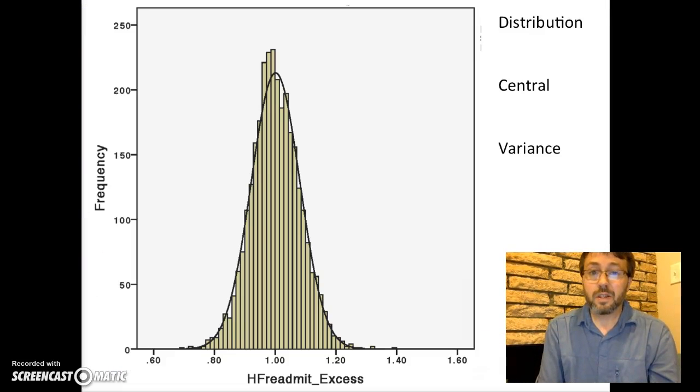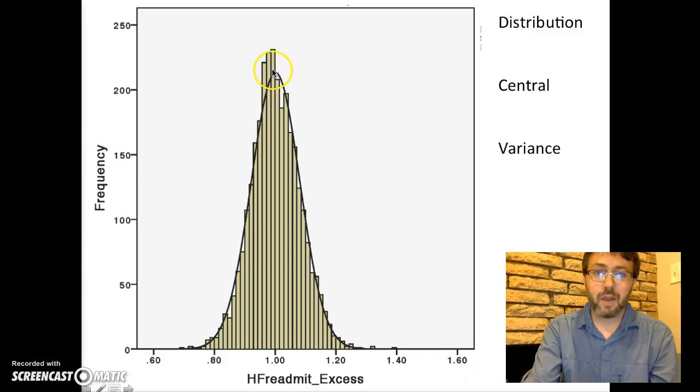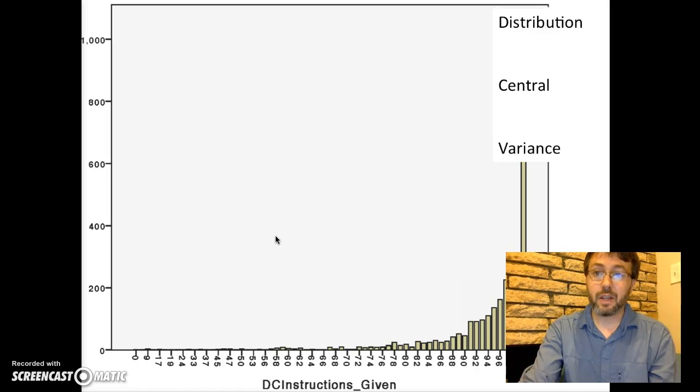So you'll see that these data are normally distributed. The mean and the median value are essentially the same. And so either a mean or a median could be an appropriate measure of central tendency to describe the breadth of variance around the central measure. This graph, I'd like you to do the same thing. Can you describe the distribution, best measure of central tendency, and how you describe the variance?